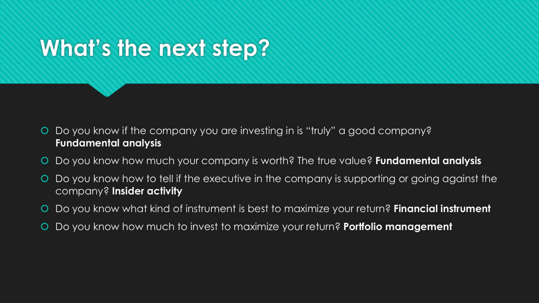How can you tell if the executives in the company are supporting or going against the company? So what do I mean by supporting? For example, if management is buying, that's a good sign. And if management is selling and you are buying, then you've got to think twice. So in order to answer that question, you need to look at insider activity.